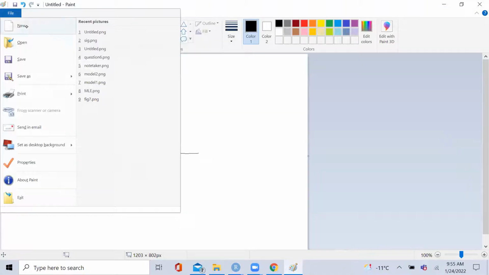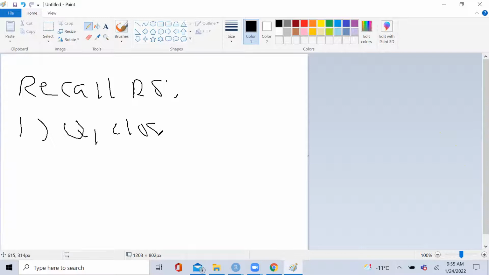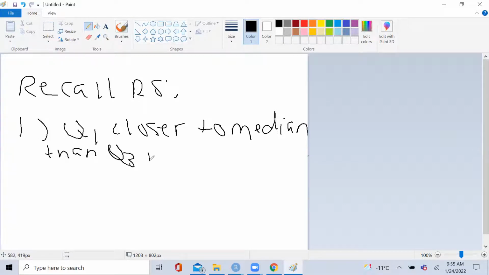So let's recall what it means to be skewed to the right. Right skewed means the following. One, Q1 is closer to the median than Q3. And the second thing is that you have a long right tail.